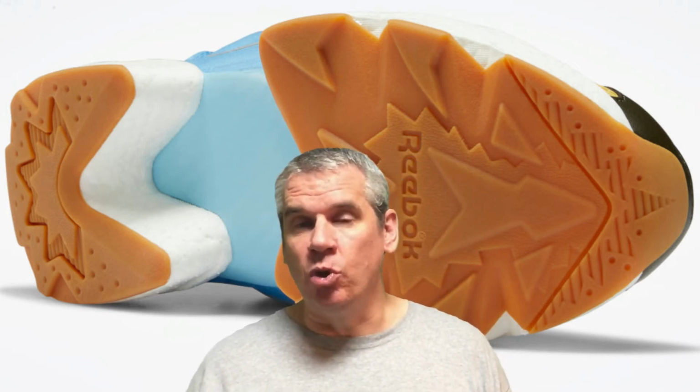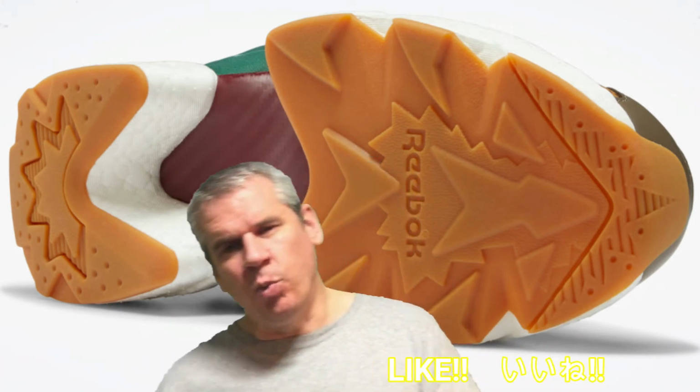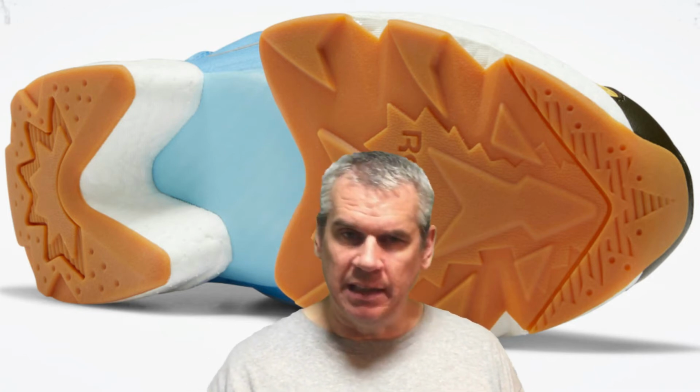But what they did do is go with a gum sole outsole, and I think it works especially well on the earth side of things because of that brown giving it an earthy feel. The water side of things, maybe it still works because, if you think of, say, the riverside or the beachfront, where water meets land, the gum sole can be the land, and then of course the light blue can be the water, so it still kind of works. But of the two, the one that I feel really zones in is that earth with the gum sole on there.